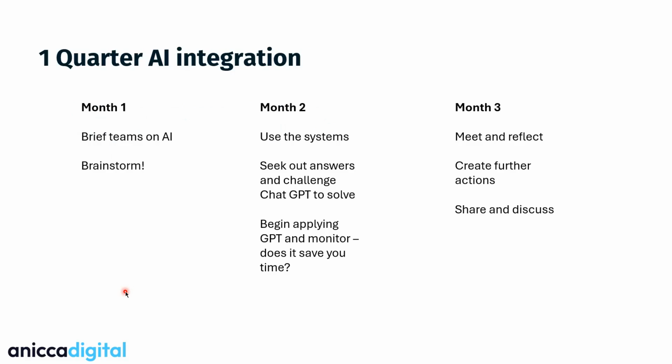So how does that work in practice? Well, something like this might work for you. Start off maybe with a quarterly process of integrating AI into business. You might start with a brainstorm. So we get our teams together, we brief them that we're going to be using AI, but we're going to start with the problem. So ask questions around things like, what problems do we have in the business at the moment? What jobs do you find most boring or repetitive? What bottlenecks currently exist in the business? What aspects of the role do you need support on?